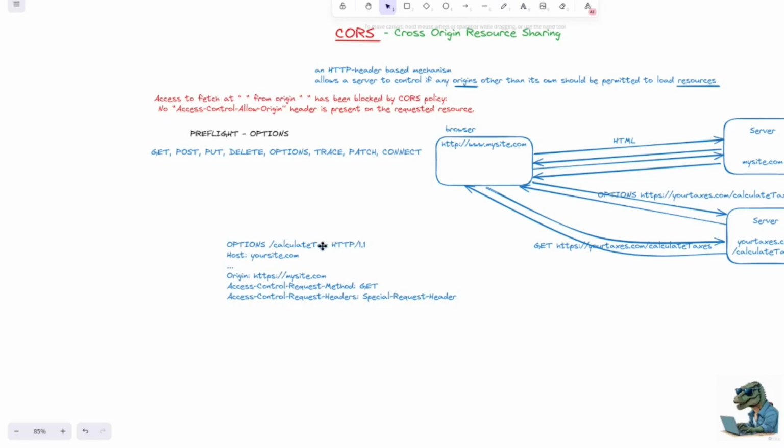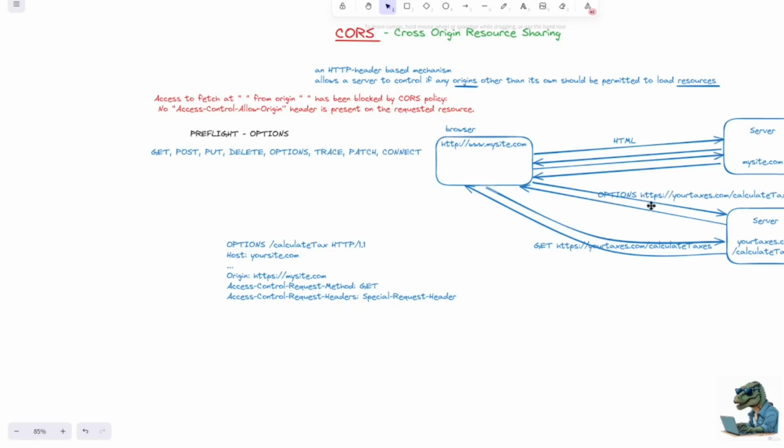This options call request is going to look like calculate tax HTTP/1.1, host is yoursite.com, right? And the origin will be mysite.com, and the access control request method is get, and the access control request headers will be whatever headers you want to add, it will request for that.